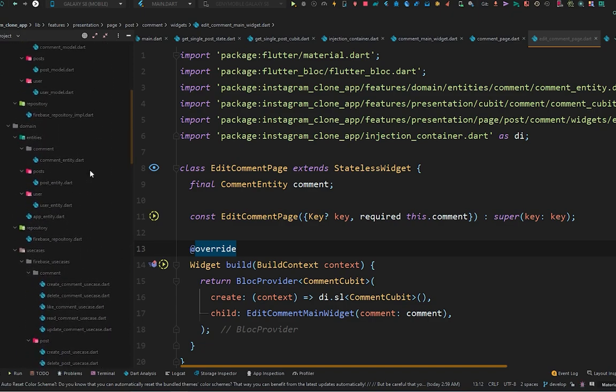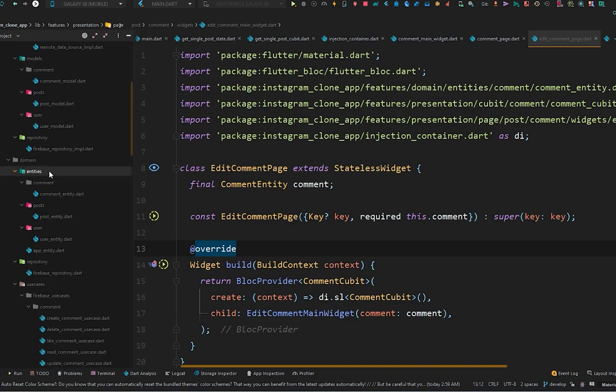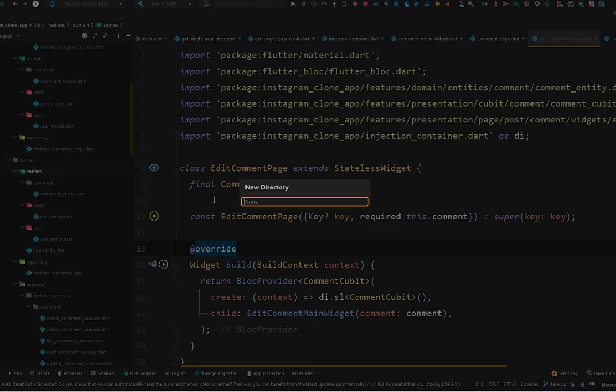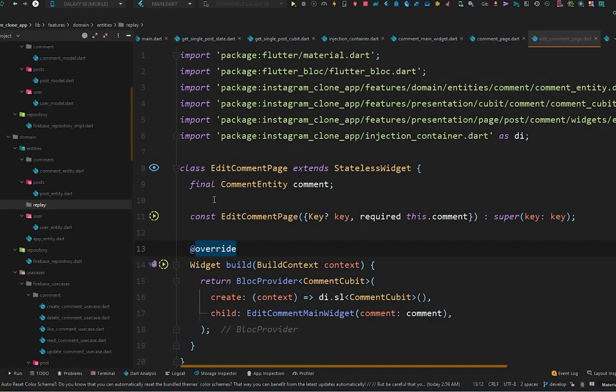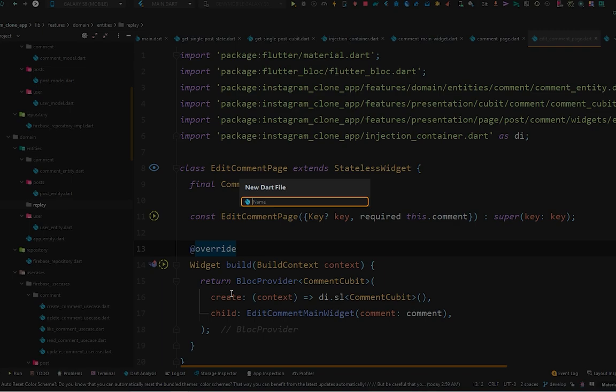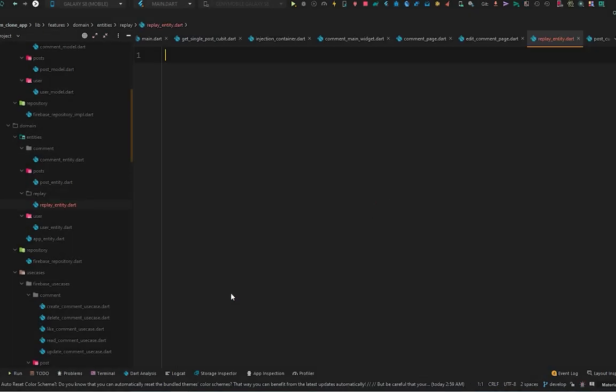So we have to go to the domain layer. Inside the domain layer, in the entity, we have to create a new directory and its name will be reply. Inside this directory let's create a .dart file and name it reply entity.